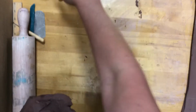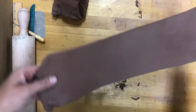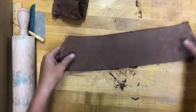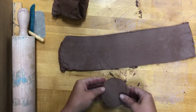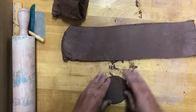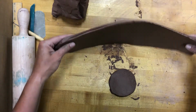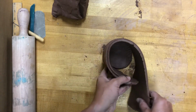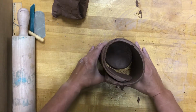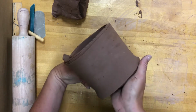So to make a cylinder, what you need are two shapes. You need a long rectangle and you need a circle. In order to make the cylinder, you take the long rectangle after you cut it out, you flip it on its end and you wrap it around the circle. Okay, this one's a little bit big. And then you would attach it together, and I'll show you that, and you would have a cylinder.